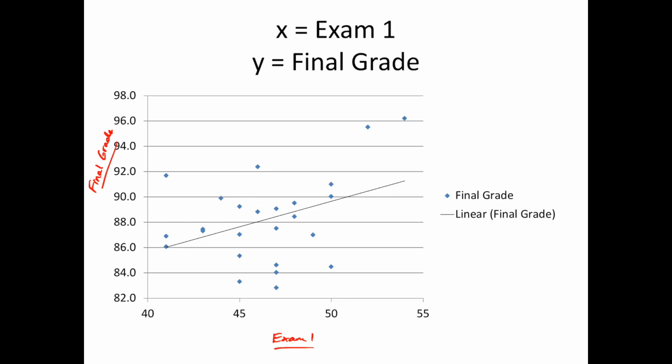Now remember, if we didn't have this line, we would just be shooting in the dark to guess what your final grade is. So for instance, let's imagine this circumstance. You know that there is someone from this class. We'll take our hypothetical billionaire scenario. We have 25 different scores in this class and 25 different final grades. This billionaire draws one of these scores from a hat, but you have no idea which one it is. In other words, you have no idea what they scored on their exam one. It could be way low, it could be very high. You just don't know. And you're asked to guess what their final grade in the class is. Knowing nothing else about them except that they're a member of this class, what would your guess be?